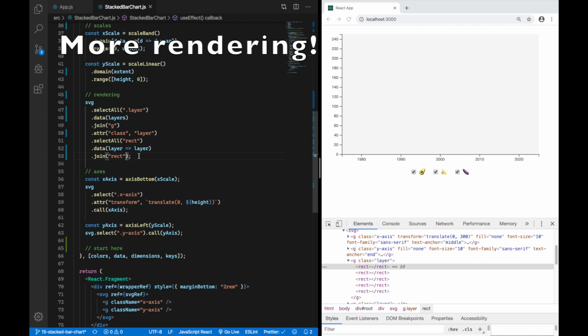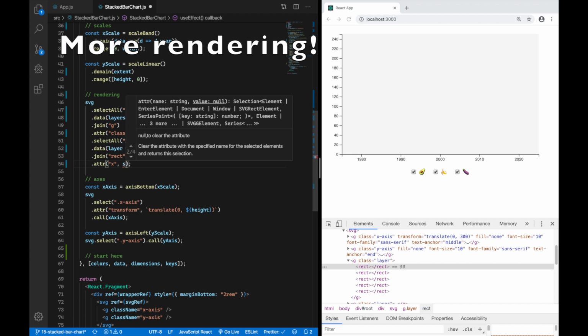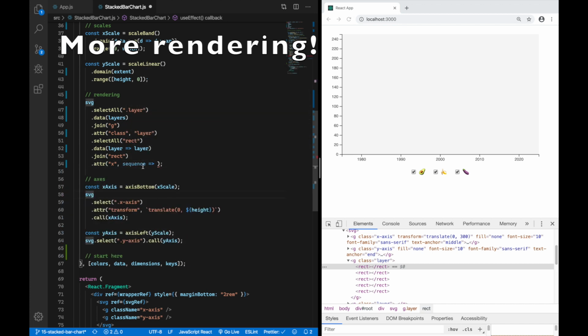And I will start with the attribute x. And what I now need to do is grab the current year of the current sequence and pass it to our x scale, which will transform these years of each sequence to pixel values on our x-axis. And I can now write a callback function which receives the current sequence of the current layer as an argument.